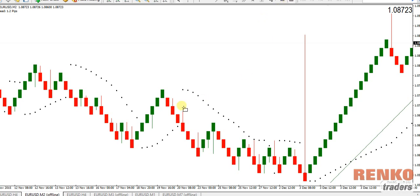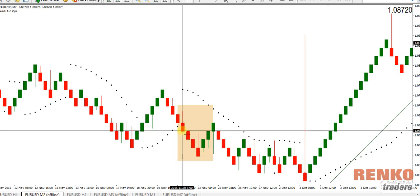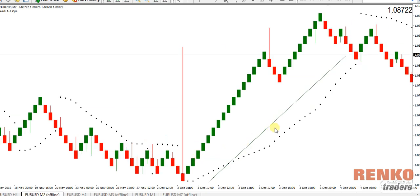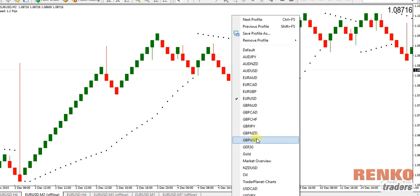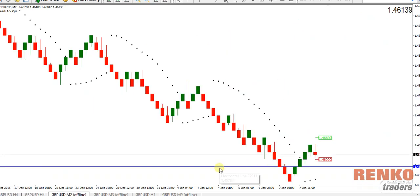Another example here is a rather delayed entry, or should I say a swift move, because the moment prices close below this Parabolic SAR, you have prices falling sharply and then pulling back. So again, this is another trade setup that should be avoided at all costs, especially for those who want to maintain their fixed take profit levels for the day.